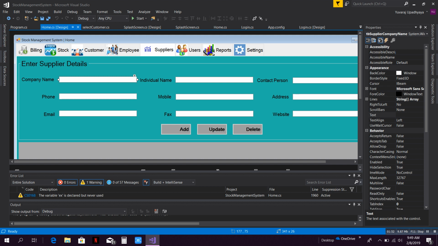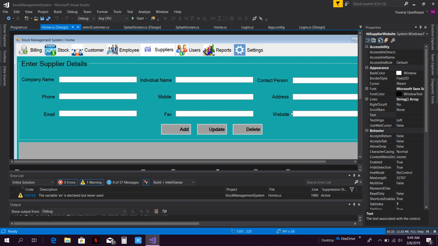For company name we have one text box, TB supplier company name, and another text box, TB supplier individual name, and another, TB supplier contact person, another, TB supplier phone, another, TB supplier mobile, another, TB supplier address, another, TB supplier email, another, TB supplier fax, and another, TB supplier website.